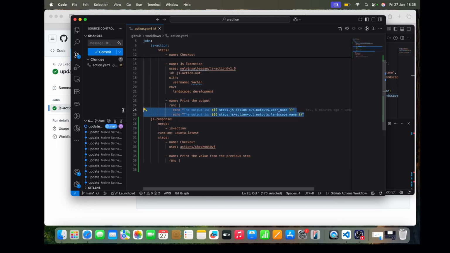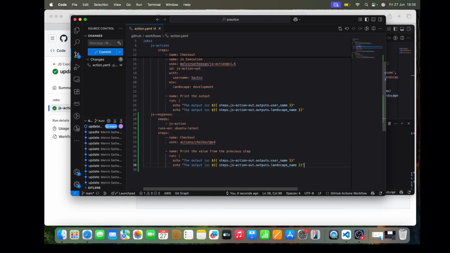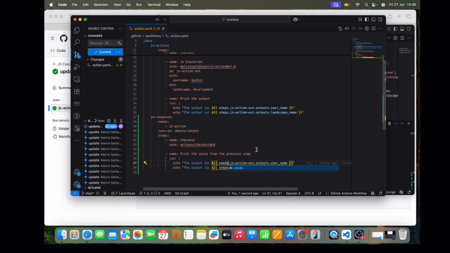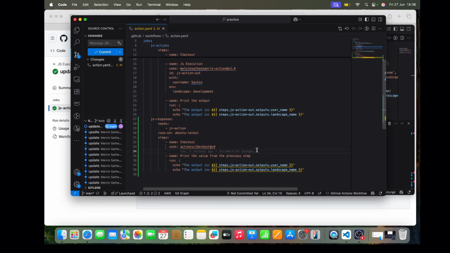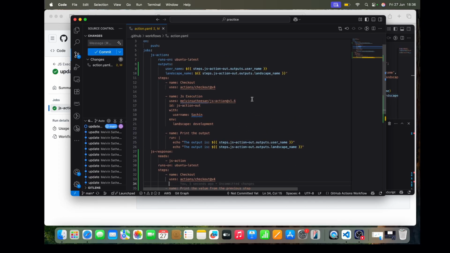I'll copy this as it is. Needs.js action outputs username. Now rather than that, we will be starting from here, needs JS action outputs username, because it is already declared here, right? And JS action outputs and that particular value.